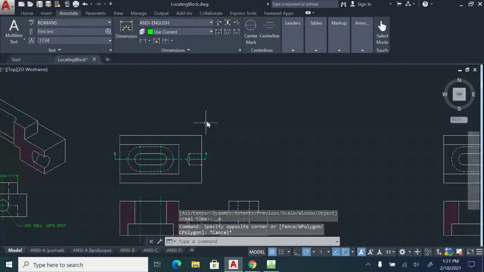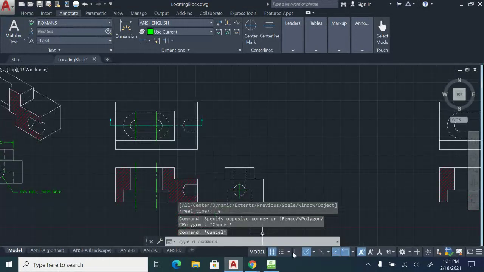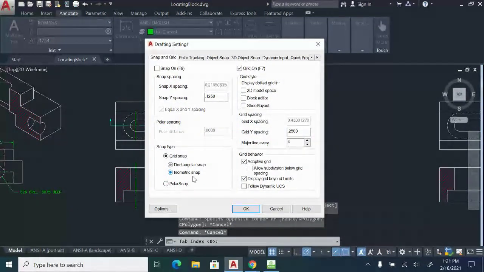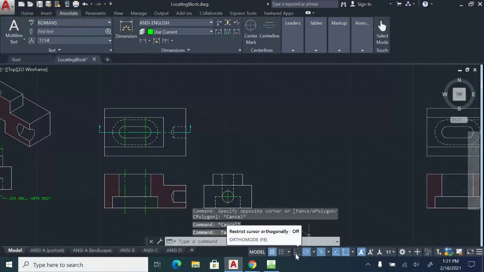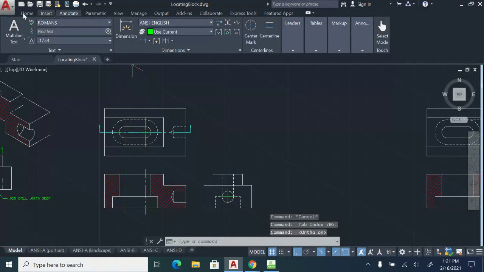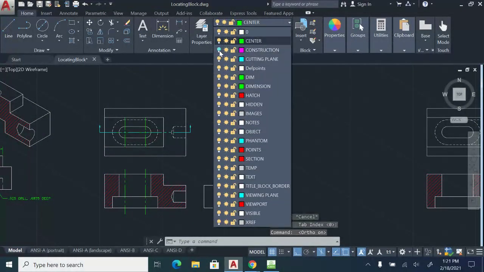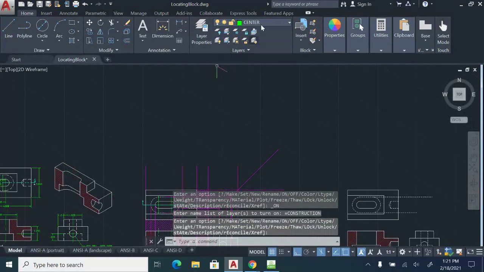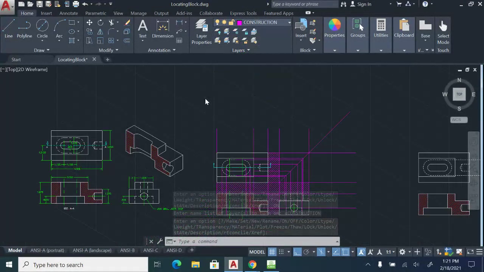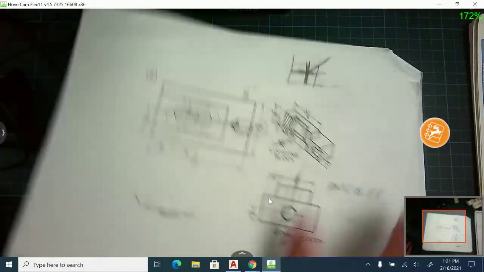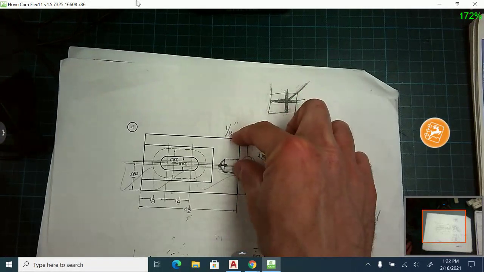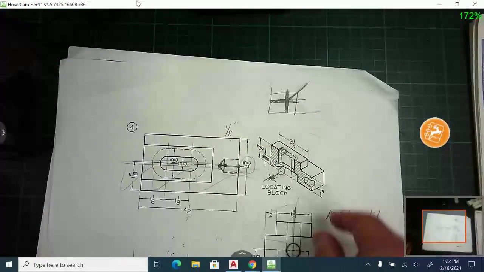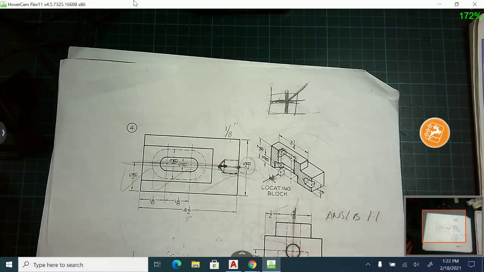So with the isometric, first thing you want to do is switch your grid. We need to right click, go into the settings and switch it to isometric snap. You notice how that changed. And I want to have ortho mode turned on. Okay, and then when I start this drawing, I can do it up over here, and I can always move it down at the end. Remember, we're doing half of this. So if you're looking at your packet here, it's just the back half. So it would be 2 5/8 divided by 2, which would be this distance, and 1 5/8 divided by 2, because again, we're getting rid of this front half.